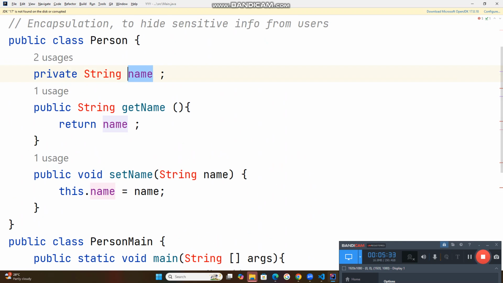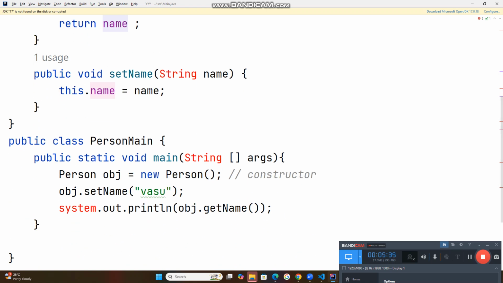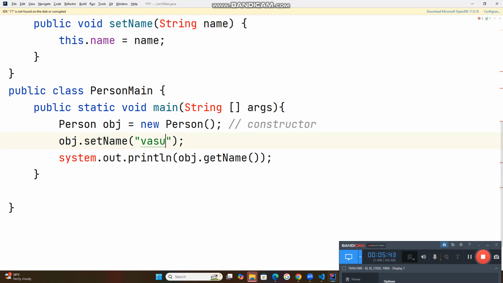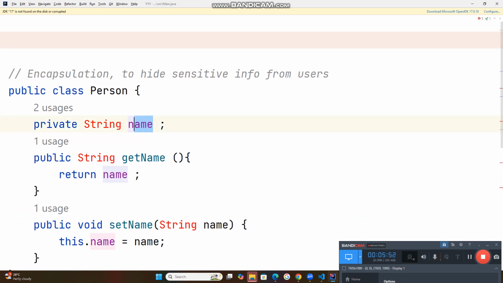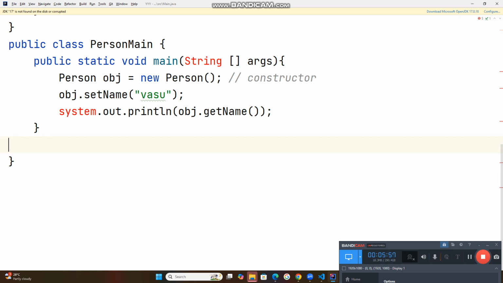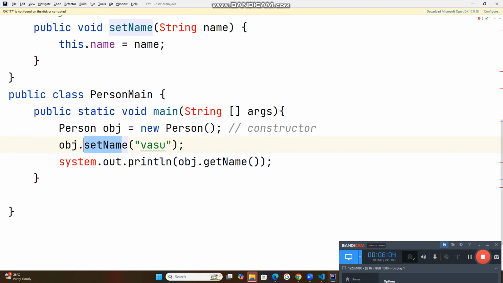This variable is set with the setName method, where the string value passed is Vasu. So Vasu will be collected by the getName method, which is called with the object. The setName method is also called with the object created.